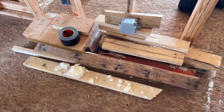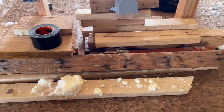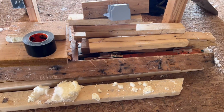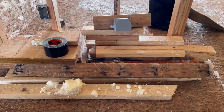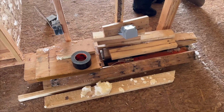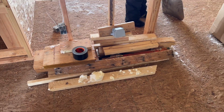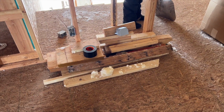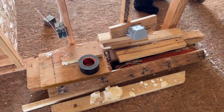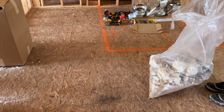Another one of the kids' jobs is to stack piles of pieces of wood that are around. Nothing smaller than this piece right here, which isn't very big. They throw away all the teeny tiny pieces and then they stack these. Joel likes to keep them because he doesn't want to waste any of the wood. To be honest, it has saved us some money. No, it doesn't save us thousands, but hundreds add up to be thousands. Everywhere that we can, we scrimp and save, plus you don't want to be wasteful. We try really hard not to be wasteful.